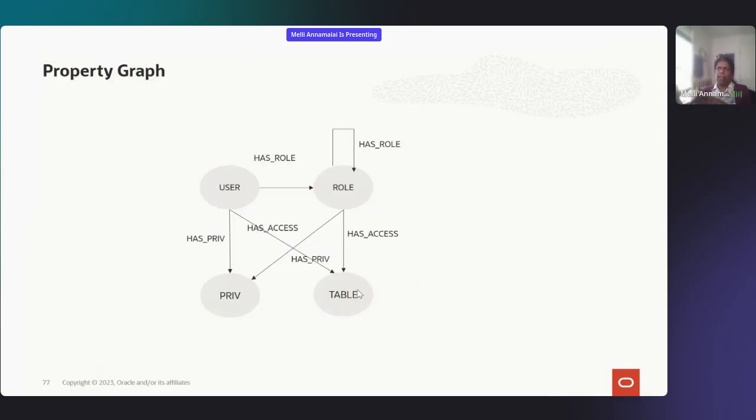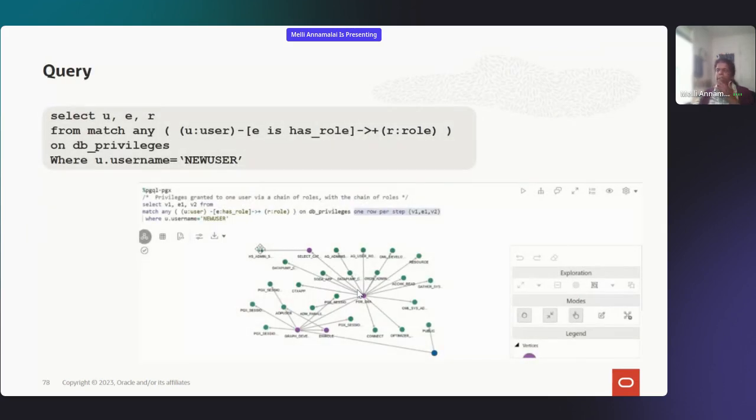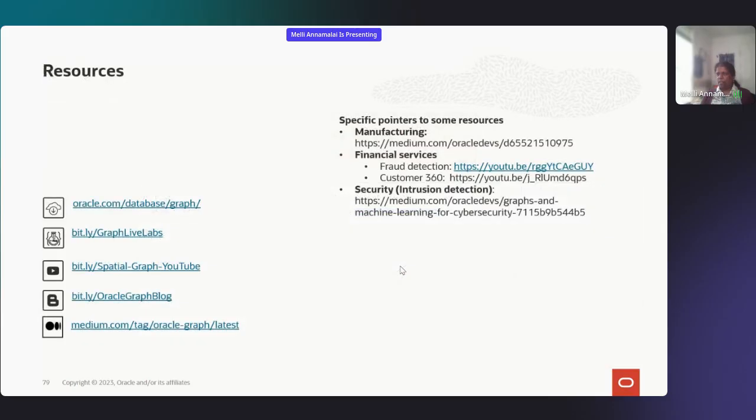And like I said, rather than creating a whole new ecosystem of a graph database, the approach we have taken is to add graphs to existing relational tables, so you can get the advantage of graphs when working with your relational data. And that's exactly what the new SQL standard that will include support for graphs will help us do well. So here's a query where you want to say, find me all the roles that a user has. You can go through a complex connection of roles given to other roles and so on. I just want to find out all the roles that a particular user has, and that can be done with this.